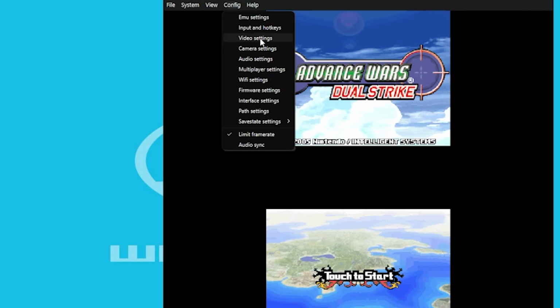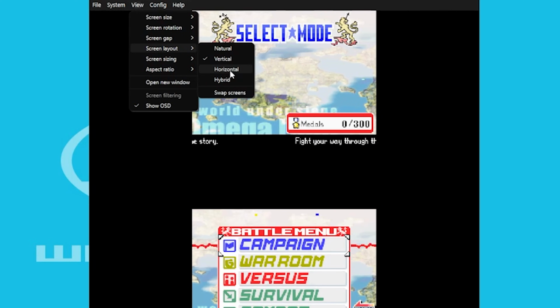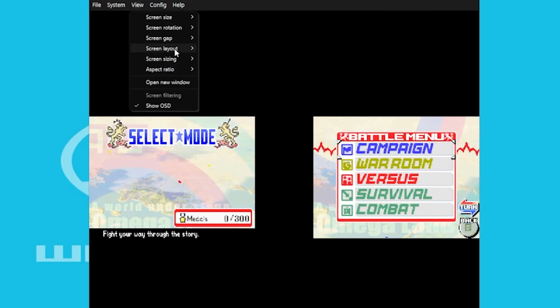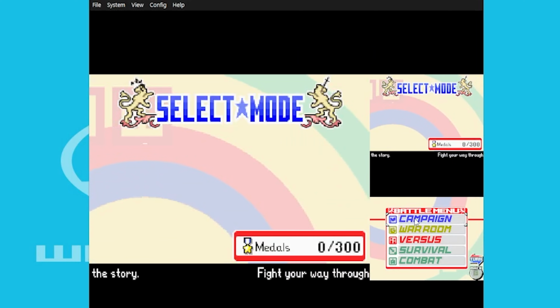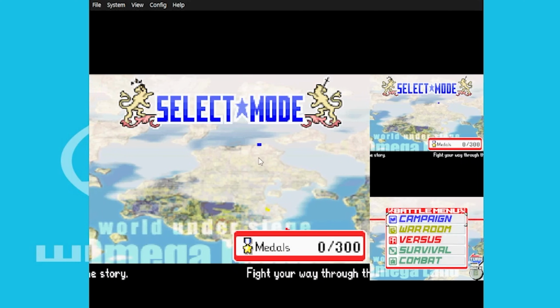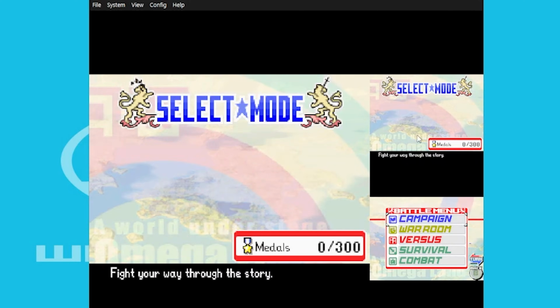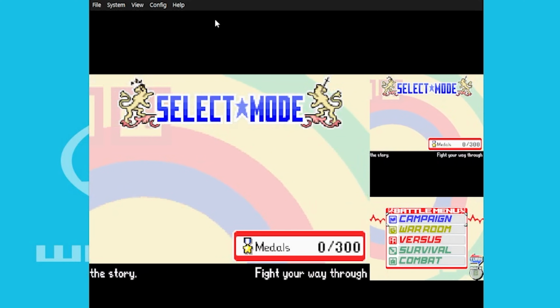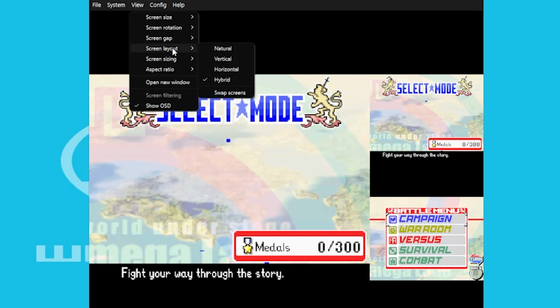If you need help with perspective, you can change the layout from this to that to hybrid, which does this, which I think a lot of Pokemon people do. So they can play the main Pokemon game here. And then if they have a teeny tiny team, what am I talking about?